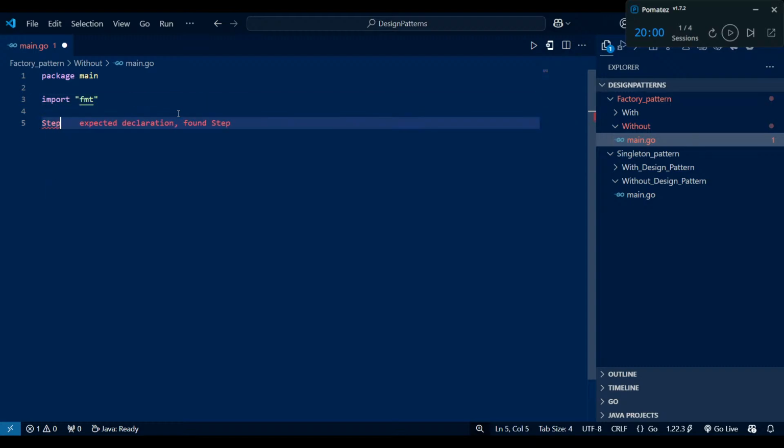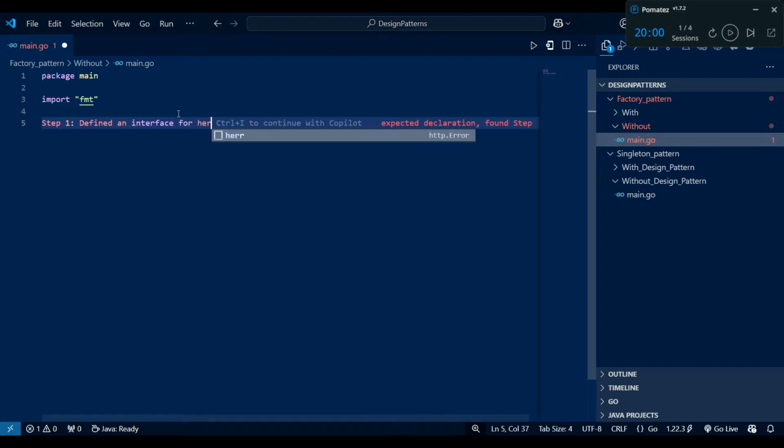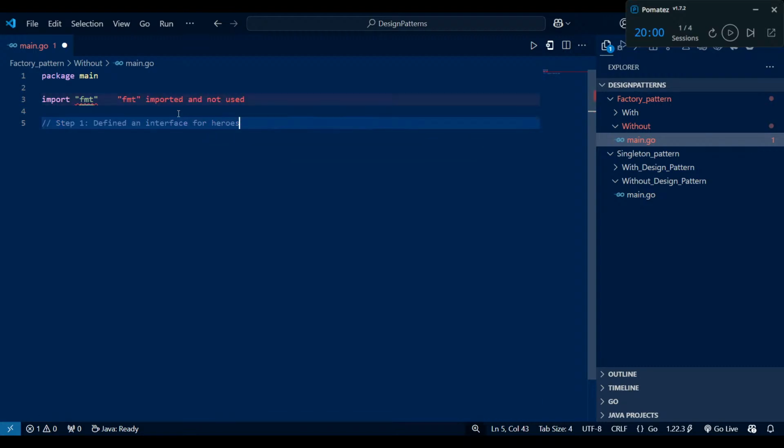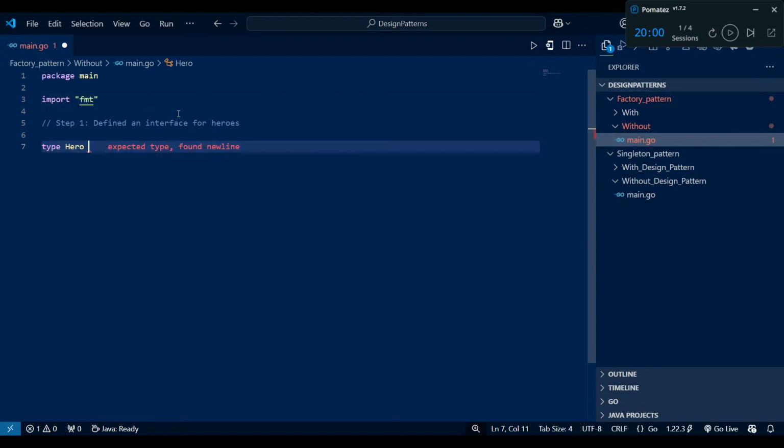Step one: define the interface for heroes. Type Hero interface, and inside the Hero interface we will declare act returning a string.